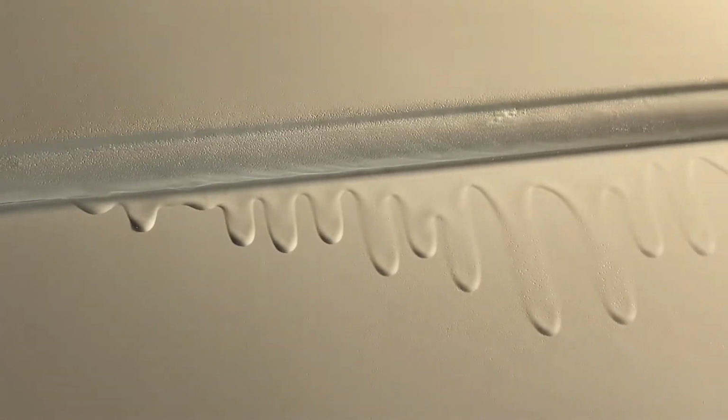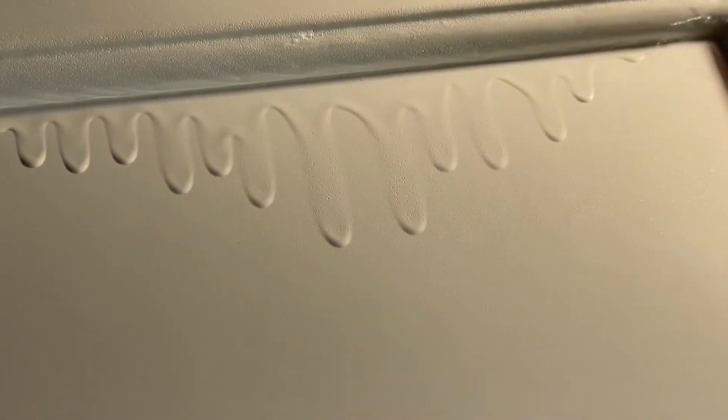That's one of the reasons why I started doing this, just so I could have a record for myself to see what I did right, what I did wrong, because your memory gets a little bit faded after 4, 5, 6 days about exactly how my technique was and why there's too much paint at the top. But you can see the runs. Those are pretty obvious that there's too much paint, so those need to be sanded down.